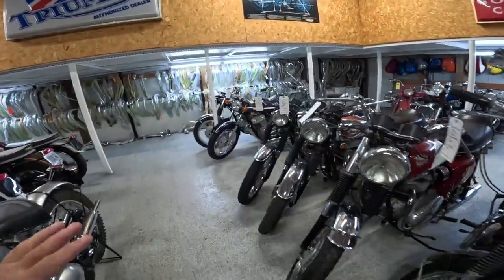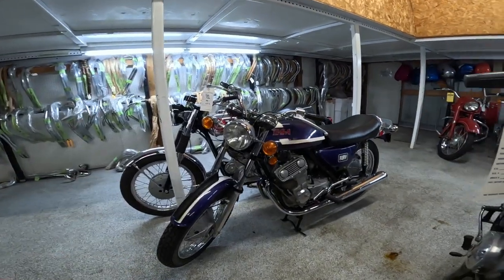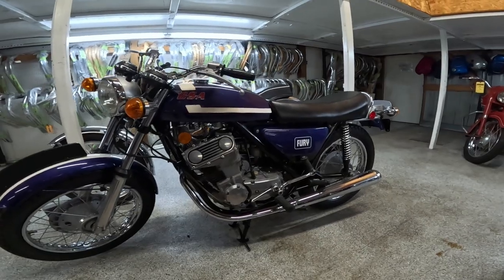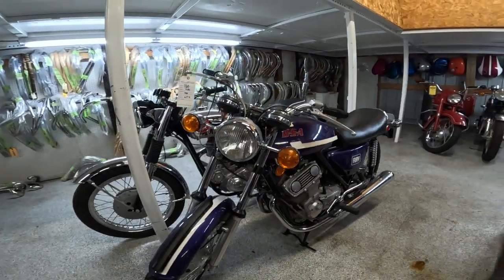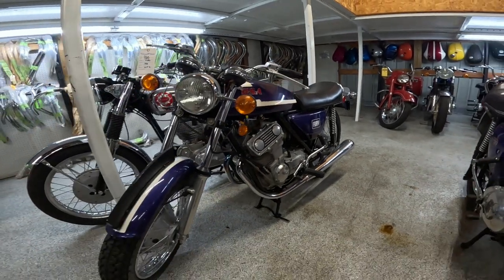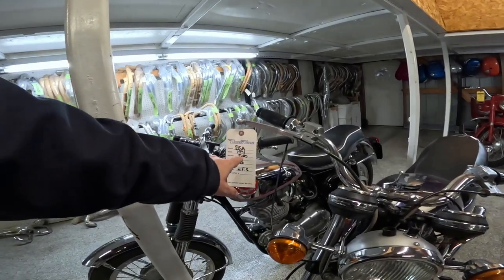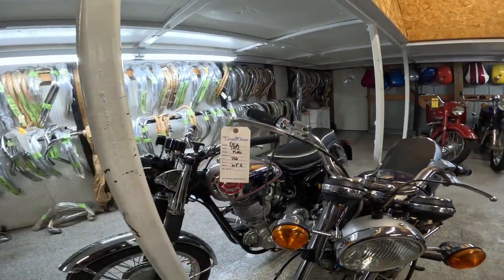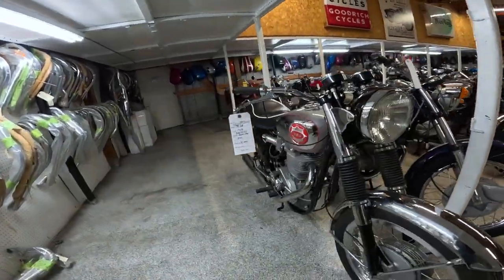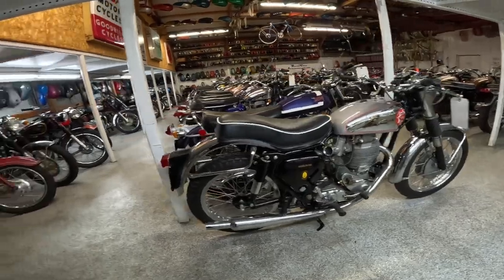So what's really cool about here, those of you that know will recognize that. We only made a dozen of these. They were all prototype bikes. I did a video on one of these a long time ago on this particular one. This is bike number one, by the way, prototype number one. And at one time it ran. So, 1971 BSA Fury. 350, not for sale. Just a beautiful bike. And then here is a Gold Star, the 500, you know, the one everybody talks about, the 500 Gold Star.